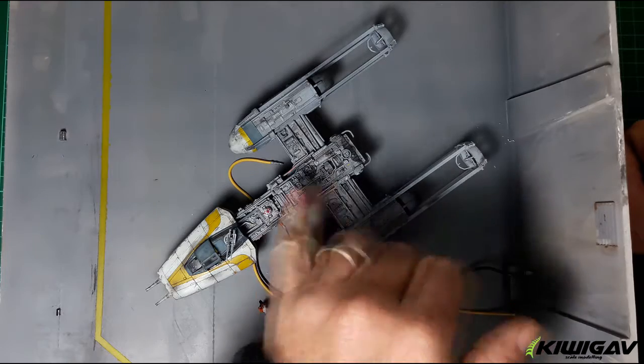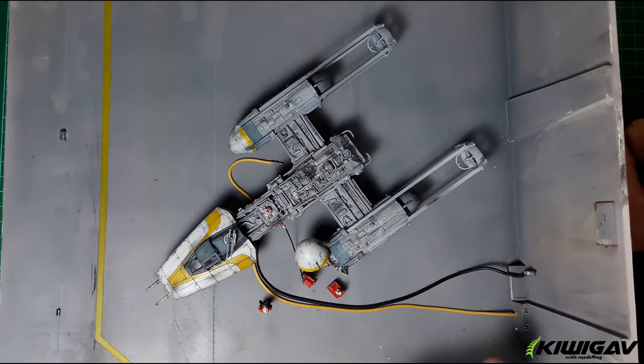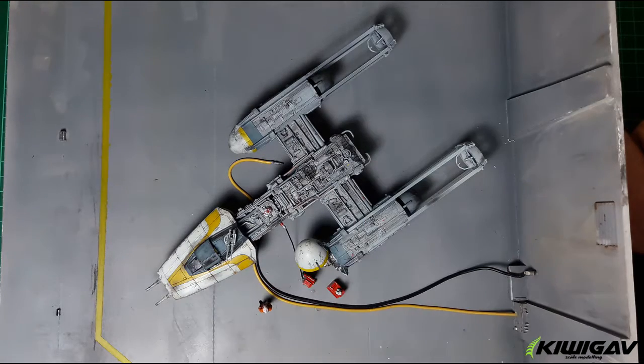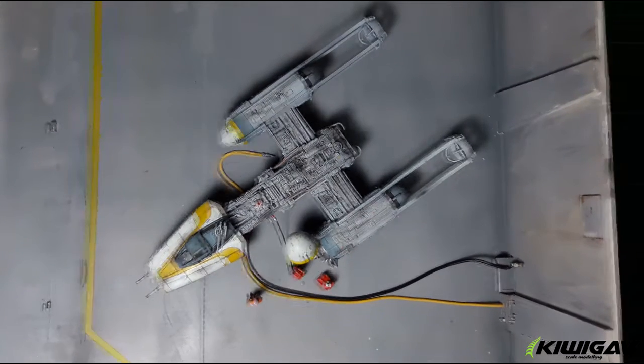At this stage I'm quite happy the way this one came out. Great weathering on the model — had a lot of fun putting all the dirt on the sides and around here, and weathering the actual base as well. It's come out really cool. All in all, enjoyed it, and I hope you like seeing my finished model. I'll show you some photos from different angles at the end. Cheers!